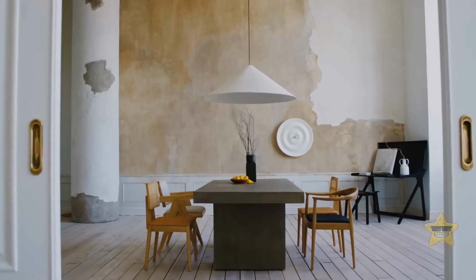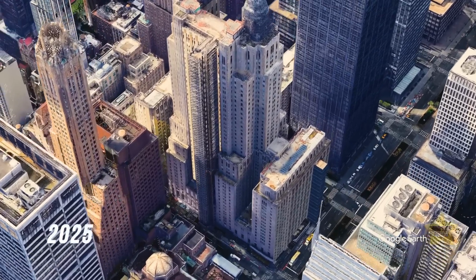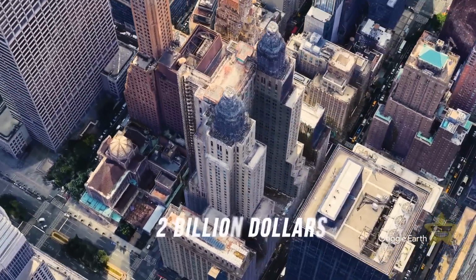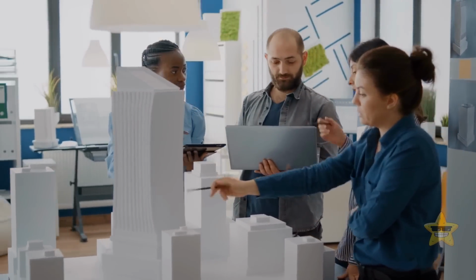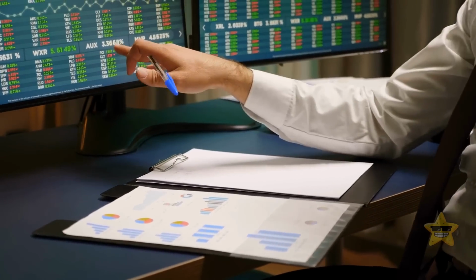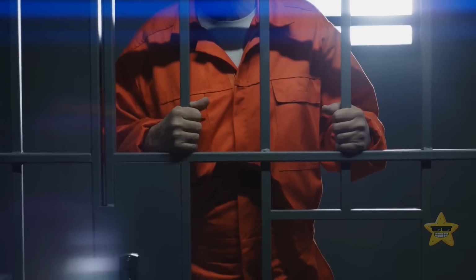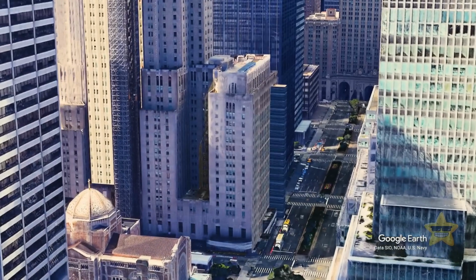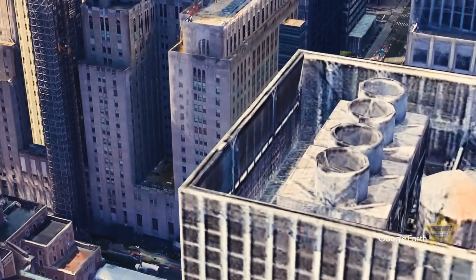But eventually, something went wrong, and the date of the project completion was postponed until 2025 at best. Although, according to the media, the renovation might have already cost around $2 billion. Some insiders mentioned poor coordination within the project caused by the dismissal of its American director. They also blamed the property's new owner, Dagia Insurance Group, which took over the project after the chairman of Anbang was sent to prison for fraud in 2018. To date, the future of the Waldorf Astoria remains unclear. So I'd try another hotel if you're visiting the Big Apple.